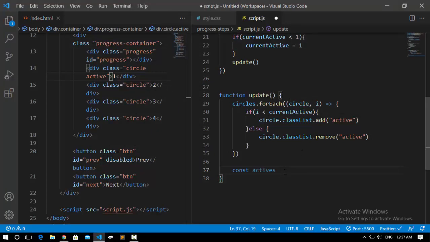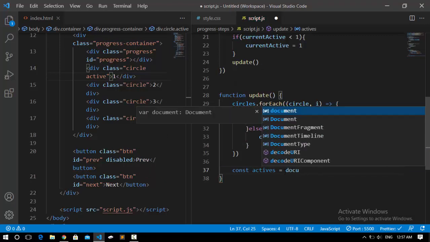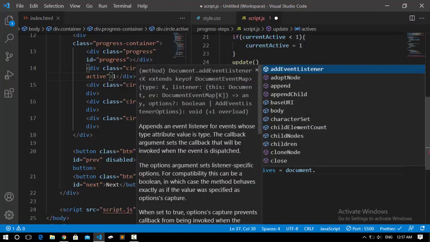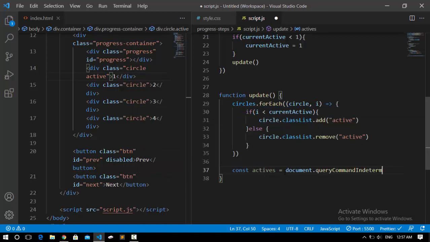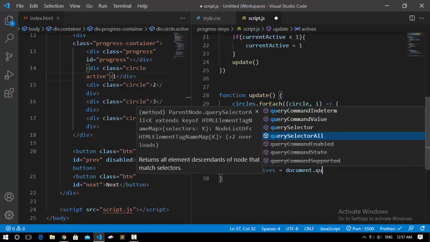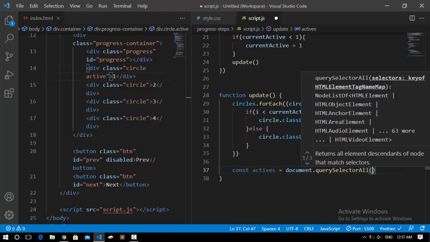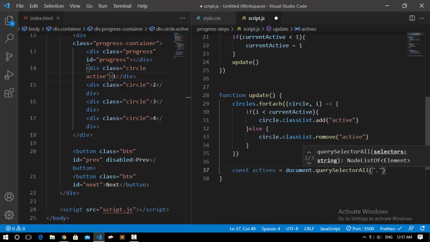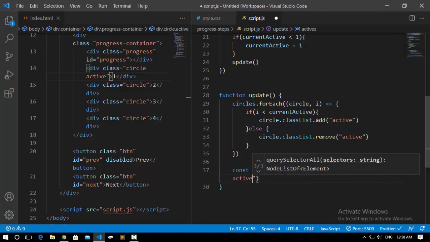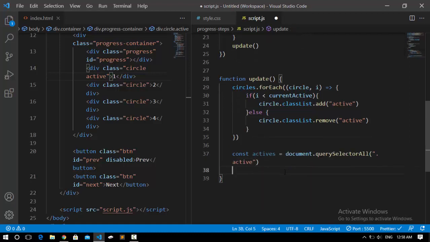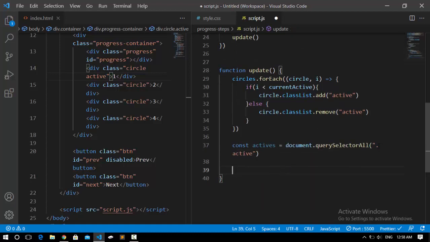To count this, I'm just gonna assign it to document.querySelectorAll, and we're gonna select all the elements that have the active class. Did I put the dot here? Yes, I did.